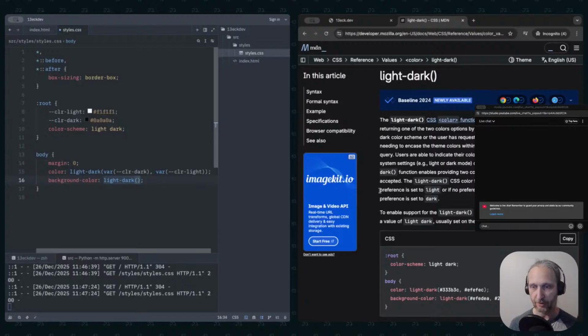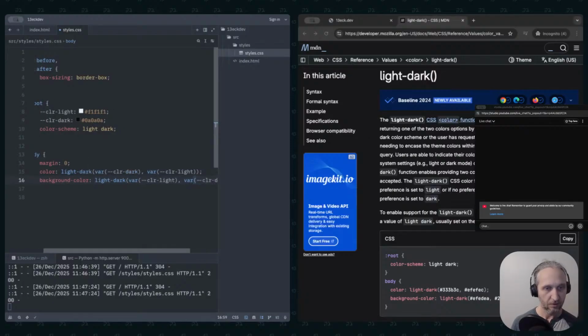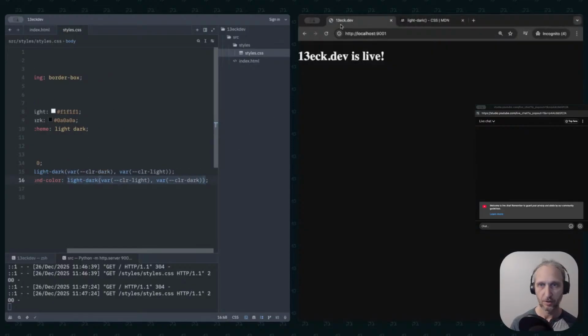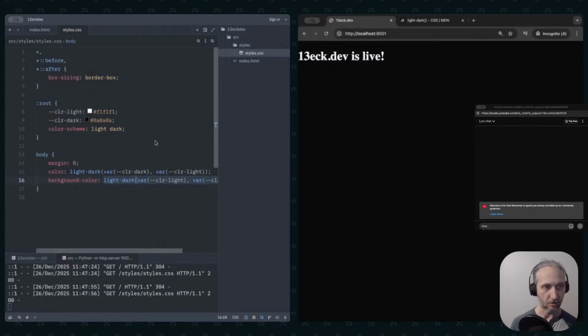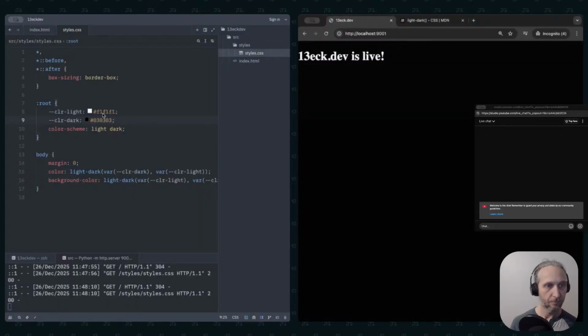It returns the first value if the preference is set to light mode. So if the preference is set to light mode, then the background color should be light, otherwise the background should be dark. And then if we reload, it doesn't change much at all. There you go, it's a little bit better, I think.